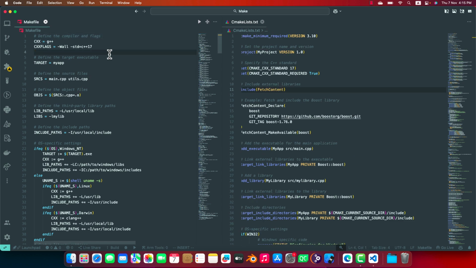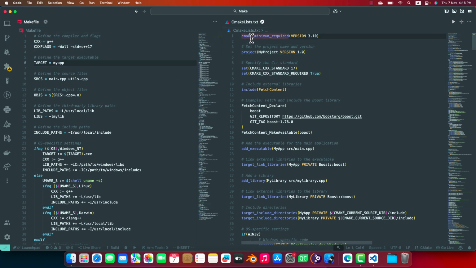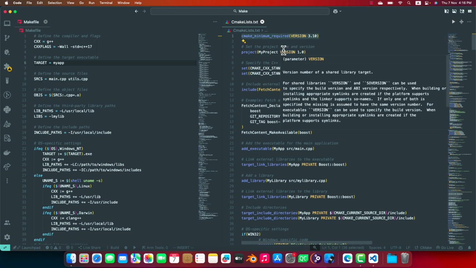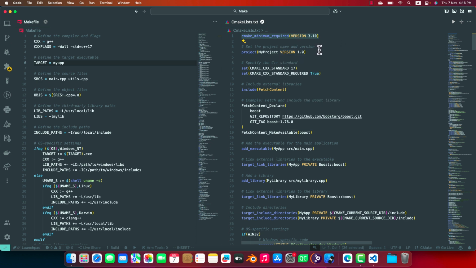First, what is Make? Make is GNU Make, GNU Not Unix, a build system for the GNU Foundation or Free Software Foundation, and CMake is from Kitware, open source. Okay, that's enough. In CMake, first we have a minimum requirement for version 3.0 and the project name. This is as simple as this.